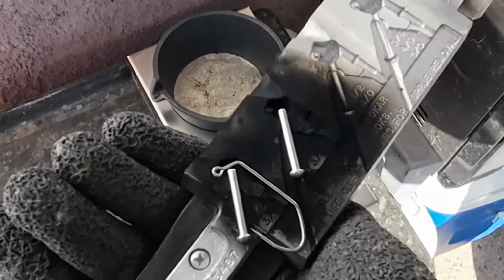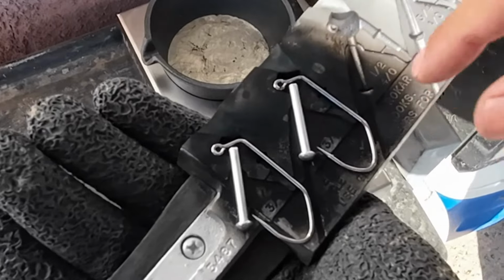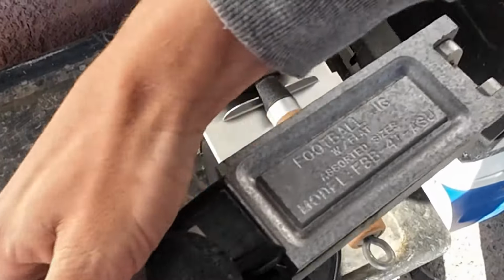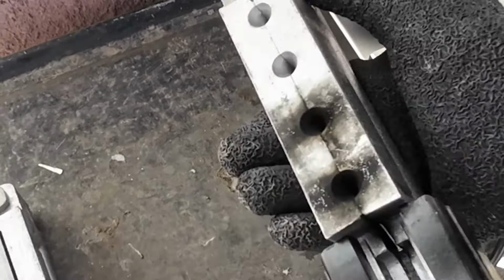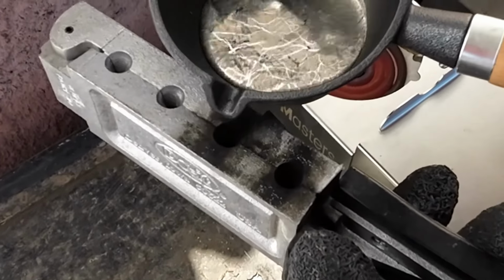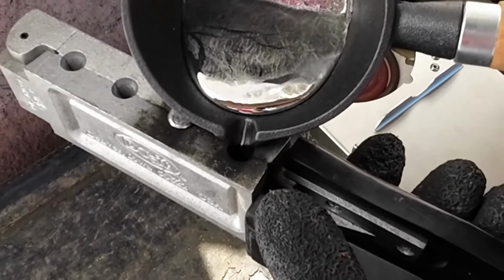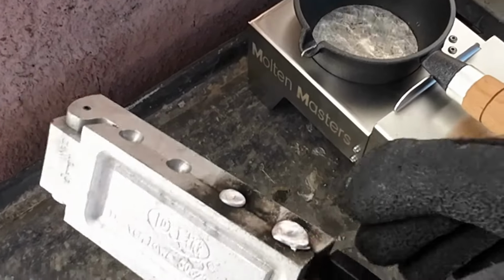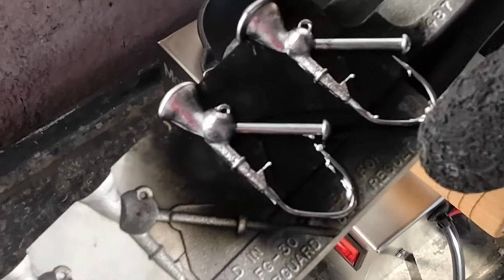Line it up. And if you're curious why the mold is all black, you want to set the mold before use so that the lead doesn't stick into the cavities. Close it up, set it down, put a glove on, keep it tight, and then it's ready for the pour. You want to do a quick small pour so it seeps all the way, just like so. Pop, full fill all the way to the weed guard, good to go.